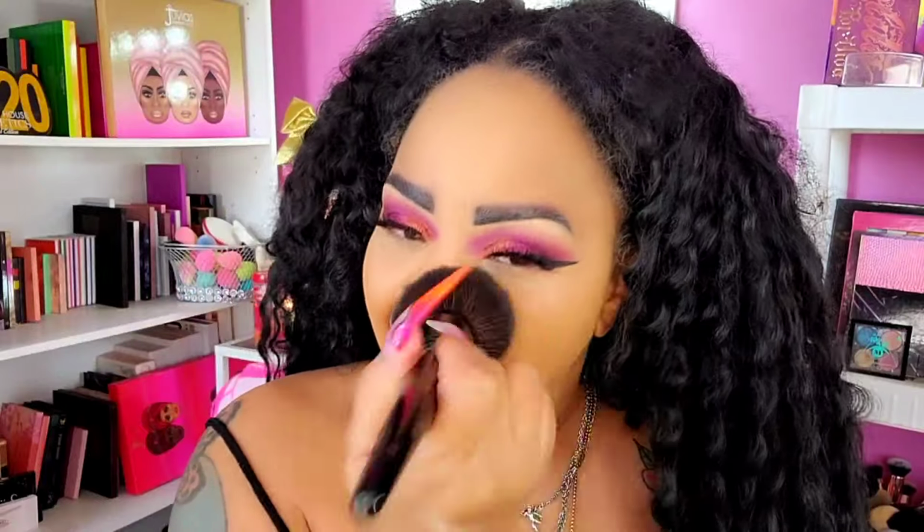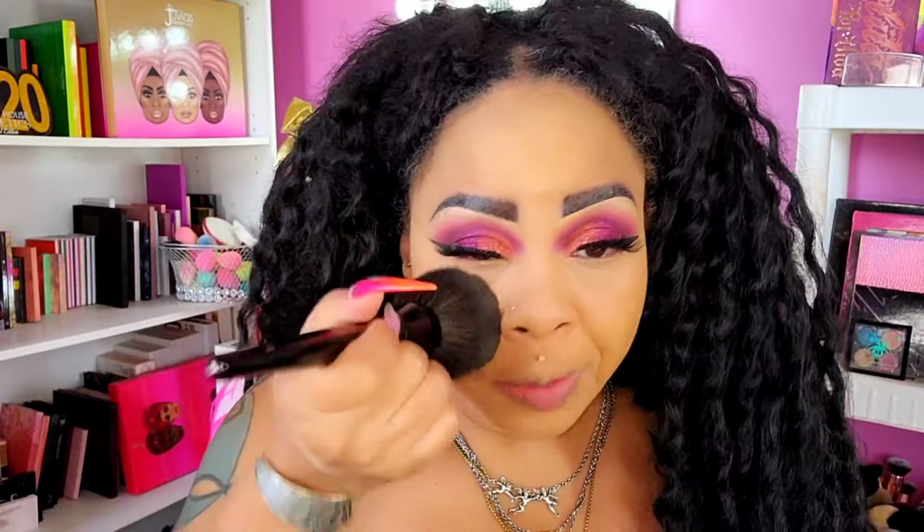I mean, unless I'm out of town and I forget my makeup. But other than that, guys, I am always using a powder foundation to set my face. Guys, look at this complexion. This complexion is nice. Oh, yeah. Uh-huh. For J.Cat to be so affordable, they definitely had a bomb on the complexion products. They do, guys. They do.